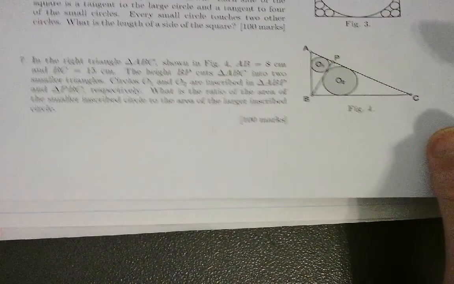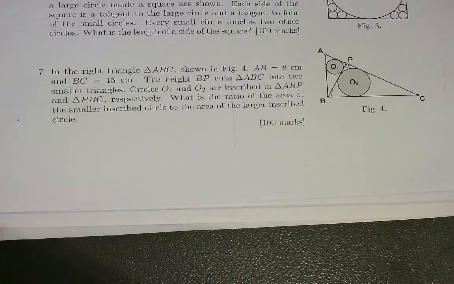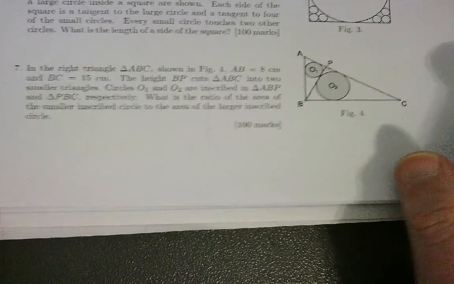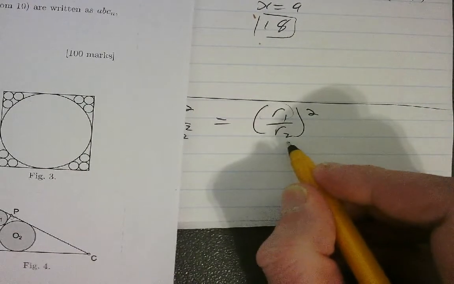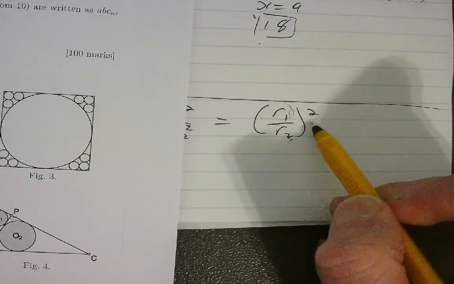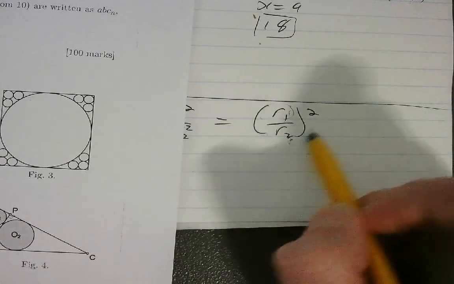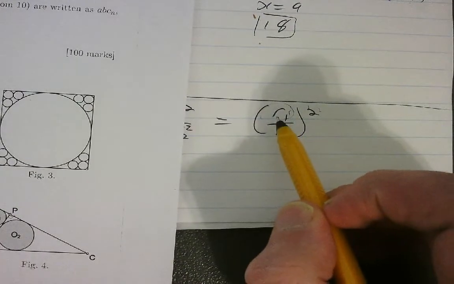Now, usually for these types of questions, the most mechanical way, the way that's most similar to solving similar types of questions, would be first to find this value of R1, and then to find this value of R2, then to divide these two together and square it. I'm going to look at that later, but there's a shortcut in this question.